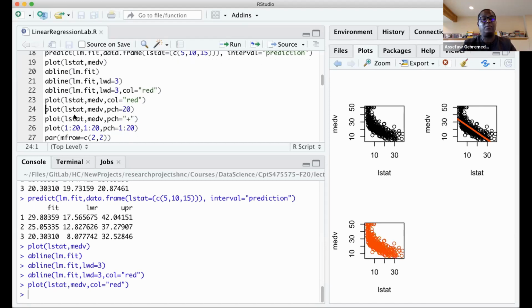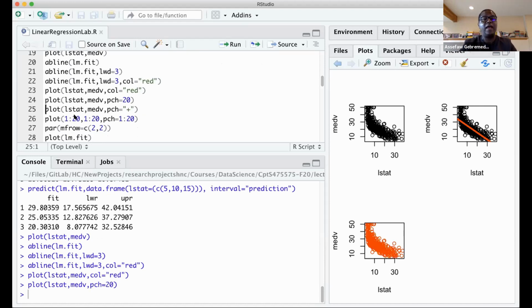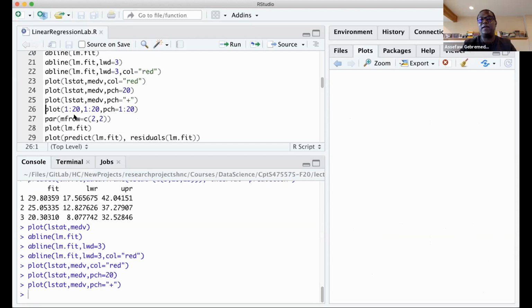And the scatter plot itself could also be changed, which is what line 23 has done for us. I'm going to change now the plotting characters from what they were into a plus. And that's what I get when I set the plotting points to be a plus.